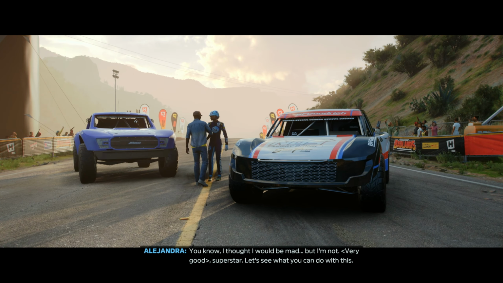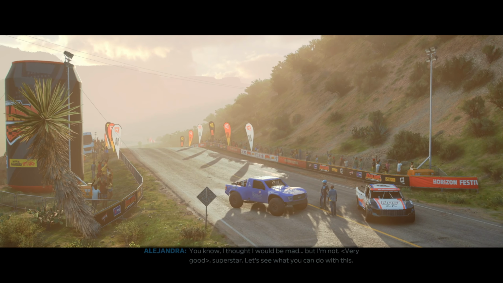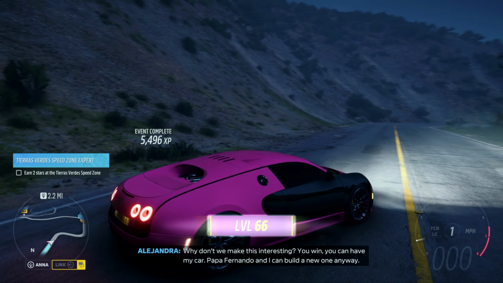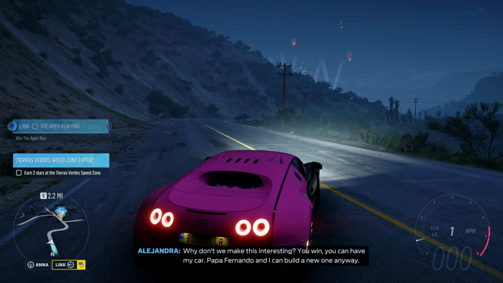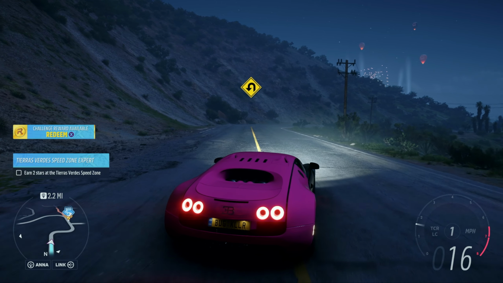Muy bien, superstar. Let's see what you can do with this. Is that mine now? Oh, yeah. Why don't we make this interesting? You win, you can have my car. Papa Fernando and I can build a new one anyway. Turn around when it is safe to do so. Well, not safe to do so.